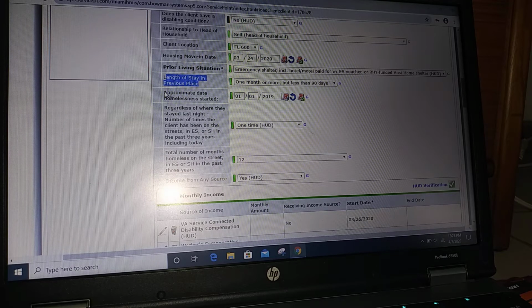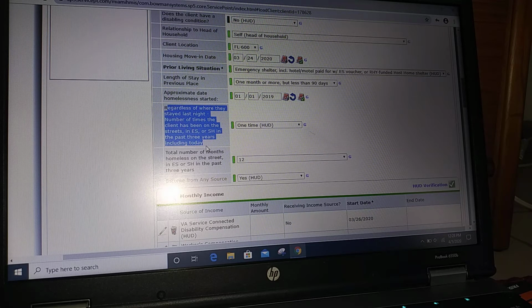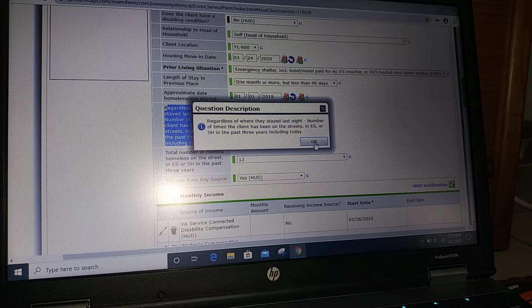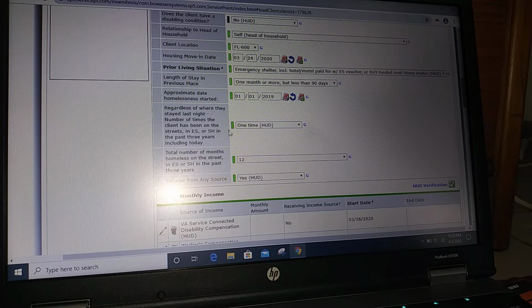We need to know the approximate date the homelessness started. We need to know the number of times they've been on the street in the past 3 years, including today, and the total number of months. All these are fields that help determine the client's length of stay on the streets or in the last location they were in, as well as try to figure out if they're chronic.